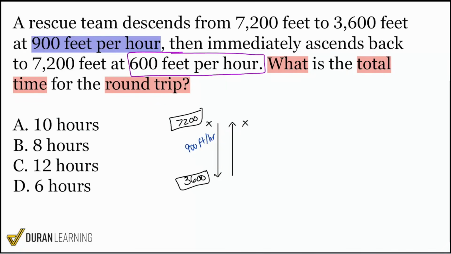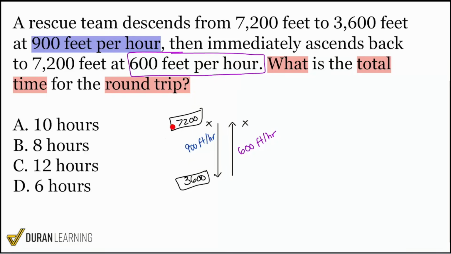So why do those things matter? Why does all of this matter? Well, here's the thing, everyone. If we're trying to determine the total time, we have to figure out how much time this part takes going down, and then how much time this part takes going up. In either case, take a look at the information we have. We are given the rate going down and the rate going back up. So if I'm trying to find the time and I have the rate, all I need is the distance. If I had the distance, then I could plug all that in and I can get the time.